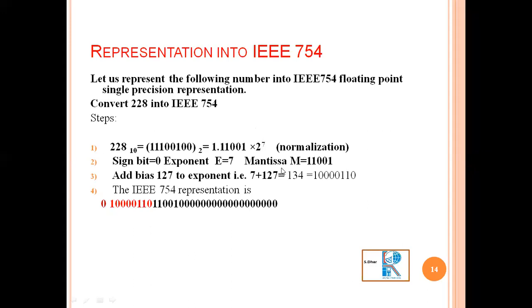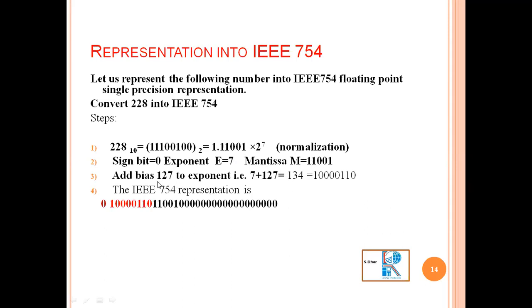Now, what is the mantissa? The mantissa is this part, 11011. Remember that in IEEE 754, you don't have to write the leading 1. You have to write the value which is after the point. That means 0.11011. As this is normalized, the machine will understand that there is a particular 1 before the point. So you write only the values after the point. That means 11011. So this is the mantissa. When we reverse it, we'll put 1 before this point.